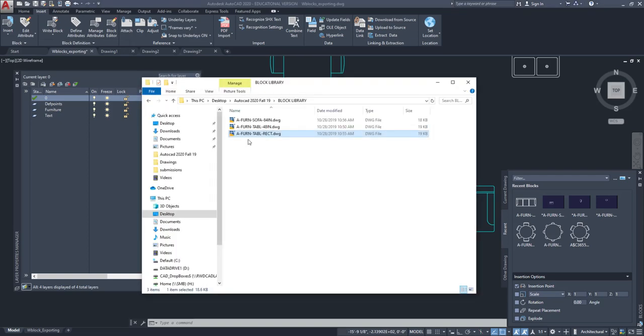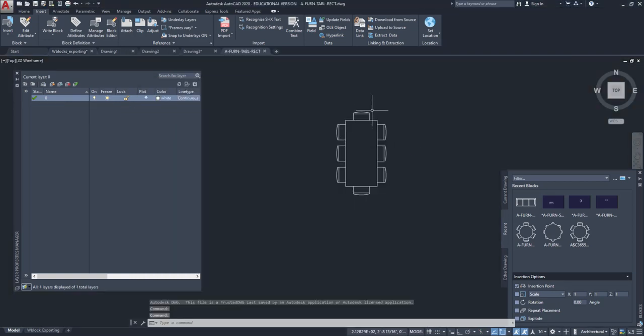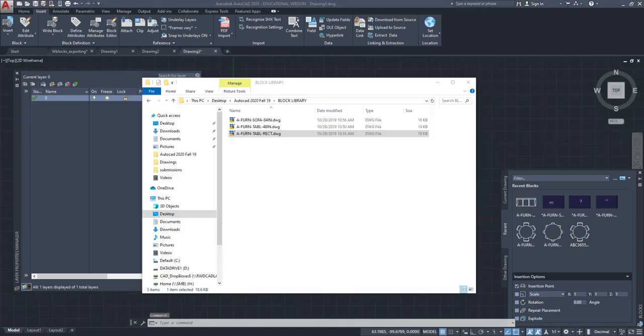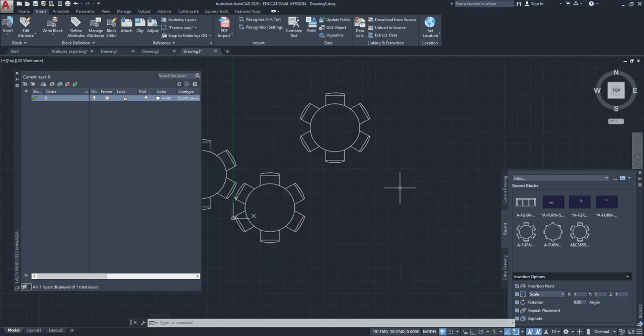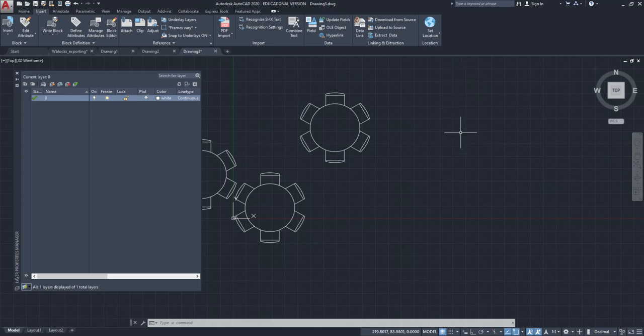Otherwise, this is just an AutoCAD file here, okay? I can double click on it and I can open it, and it just shows me all of the loose geometry in that file. I can close it, okay? So these live out here in my block library's AutoCAD files, and what makes them a block is using the insert feature in AutoCAD to insert them into model space. That is what makes them a block, okay? It was really confusing for me when I learned this because I thought they're AutoCAD files. Well, yes, they are AutoCAD files, but when you insert them, they become a block. That is what turns them into a block, okay? All right. So any questions so far?